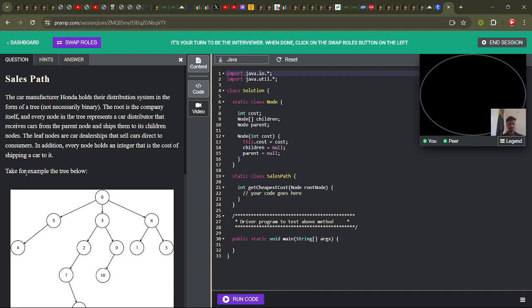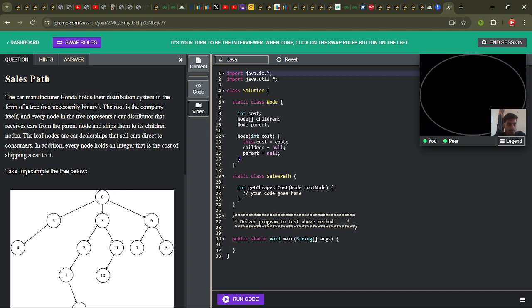Basically the intermediates are distributors, and the leaf nodes are called dealerships, and they sell cars directly to consumers.